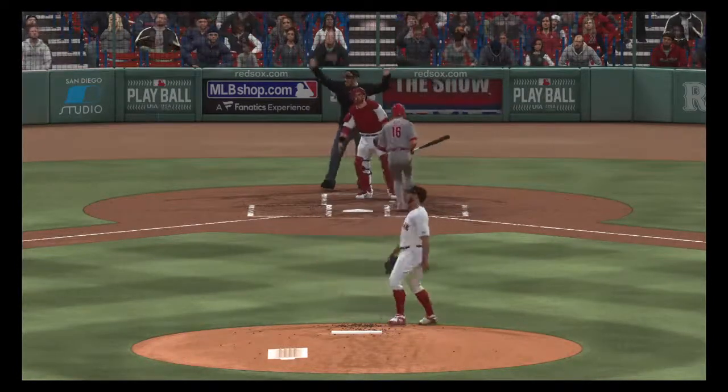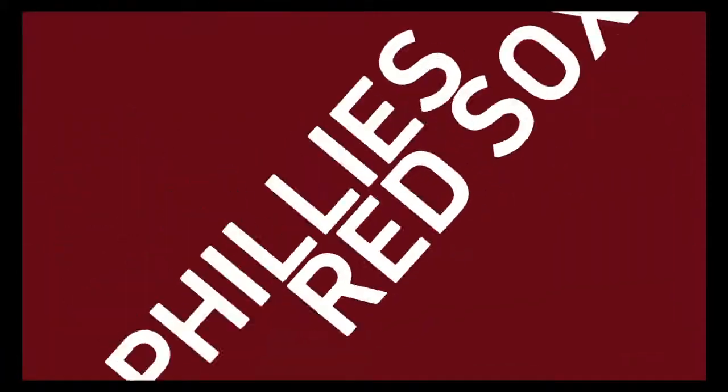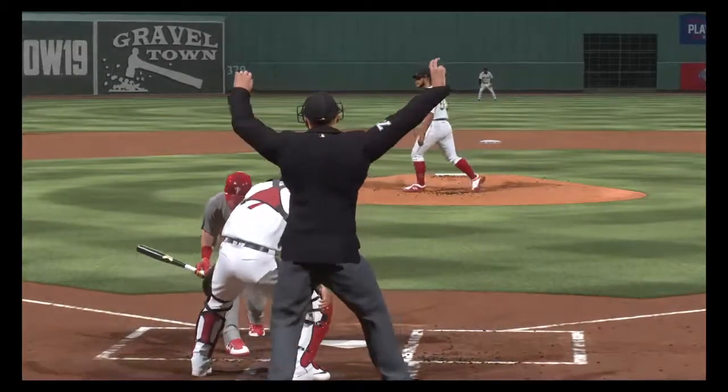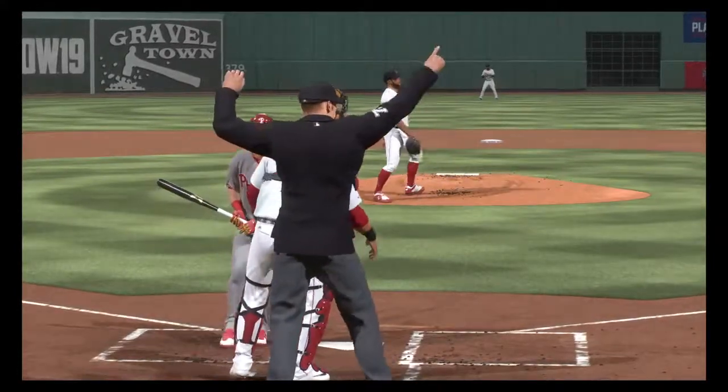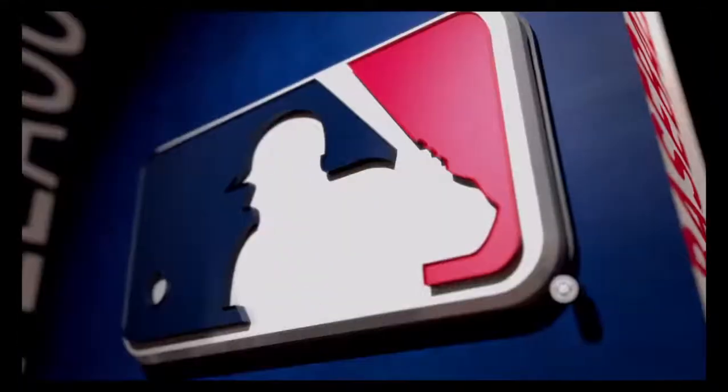Oh, and this one ran in and got him, and that's twice now he's been hit in this one. Oh, and that was a big mistake right there. This guy might be their best base stealing threat in the lineup, so now he's got a chance to move into scoring position without even putting the ball into play.